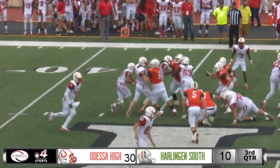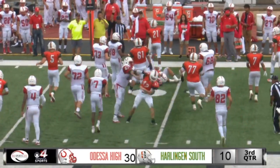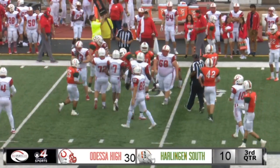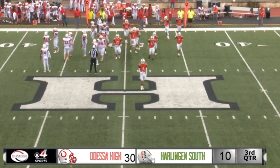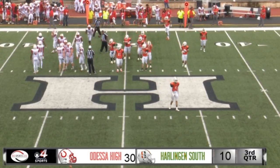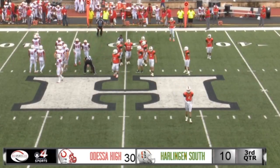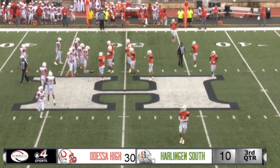That's right. Here you go, handoff Lara, left-hand side now. Okay, number 26 trying to the left-hand side. Good job there with Harlan South defense, stringing it out. He ended up only gaining about 1 yard on that one. On the stop, number 75, he tried to break it out to the outside a couple times, try to get to the sideline. Couldn't get there, and now, like you said, they're going to give it to him 1 yard, 2nd and 9. Second down, 9 coming up.